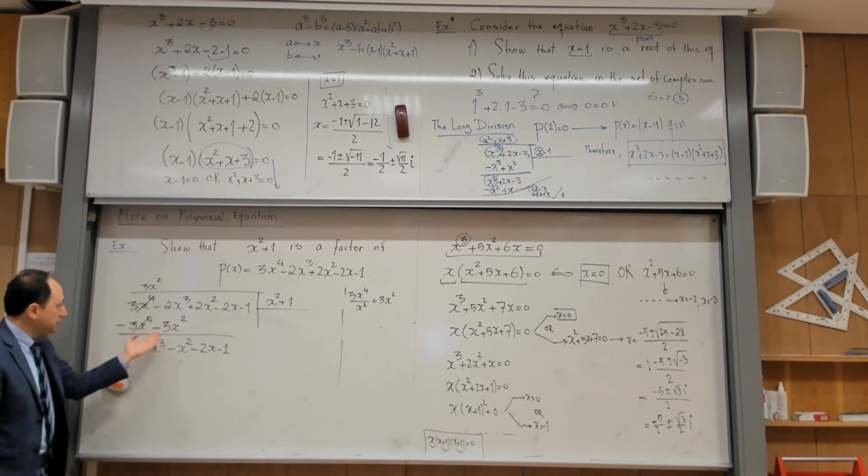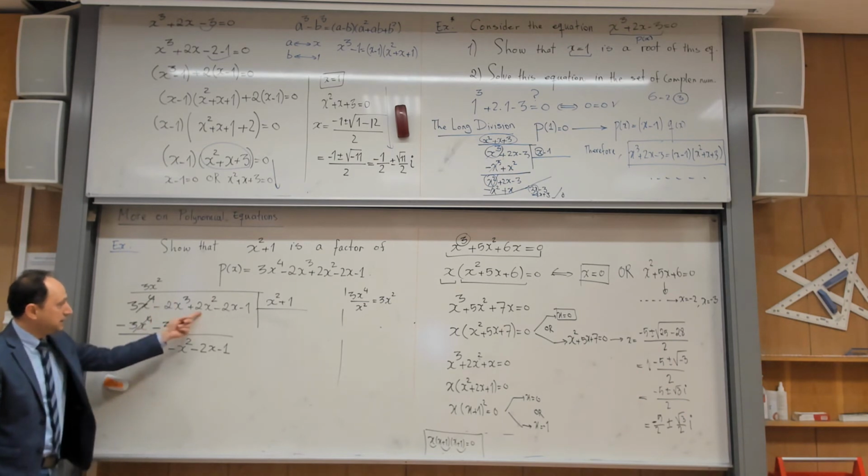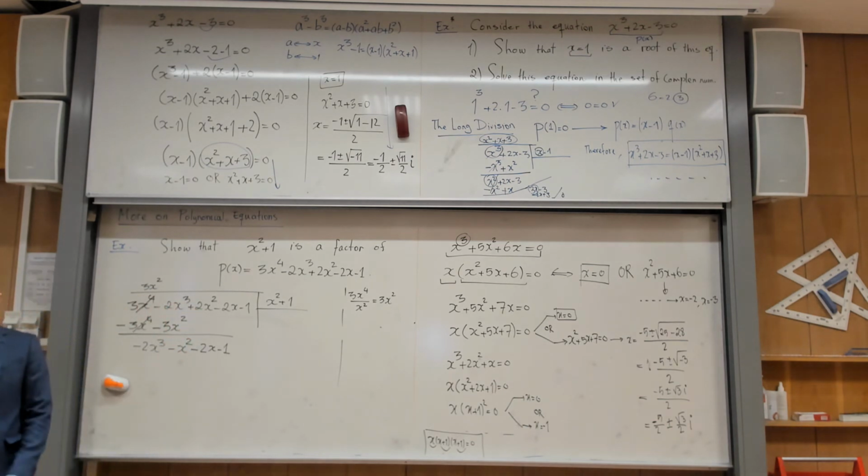But be careful. For example, not everything below each other should be added because x squared cannot be added to x cubed. But this can be added here. But don't be in a hurry to add this one here and bring it first, because I told you that you have to respect the order of powers.